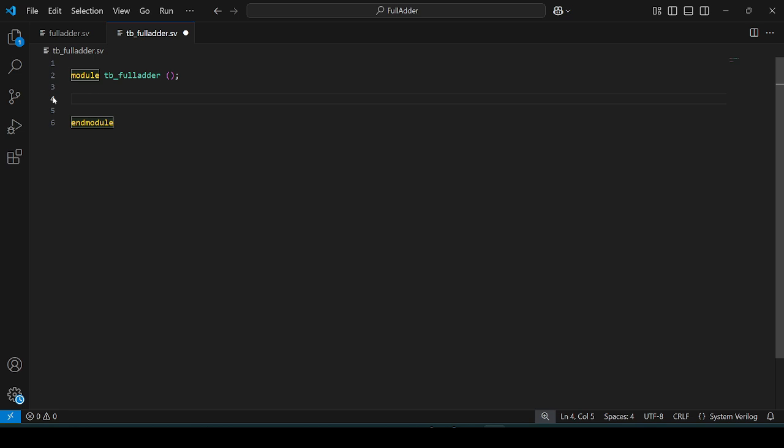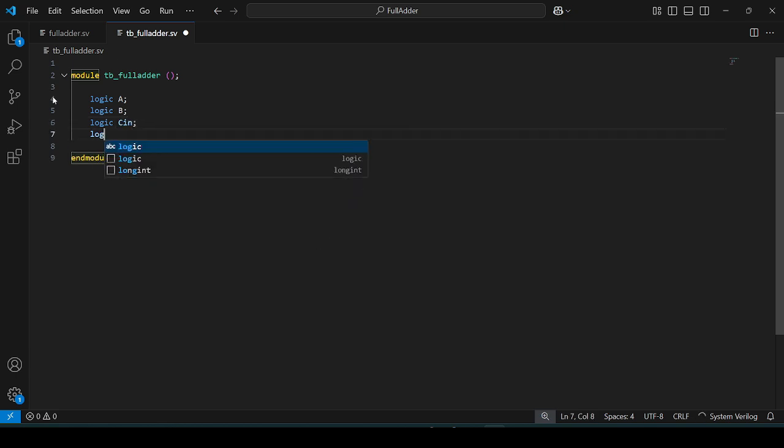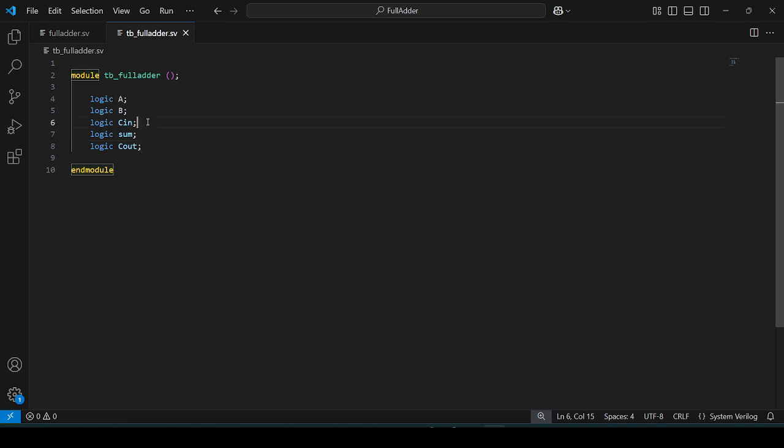Now our test bench will have local wires to drive the stimulus to the design, so I'll just create them. Okay, so this will be our stimulus, the 3 inputs and the 2 outputs.